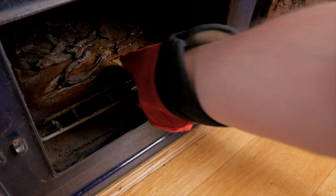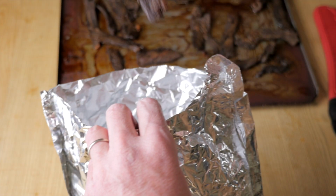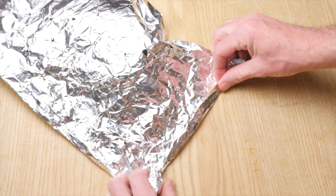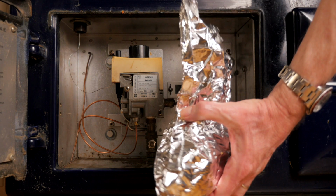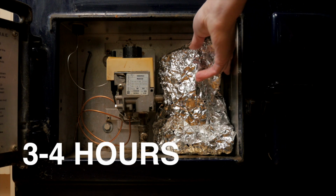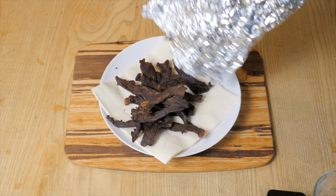So after 3 or 4 hours, take the meat out of the bottom oven and put it into the aluminium foil bag. You're going to give it a good shake, and then you're going to place it behind the door that hides the Aga burner unit. So there's a small space in here, but it's big enough to make a batch of jerky, and its temperature is lower than that of the simmering oven where the meat has just spent a few hours. So again, the same time applies, about 3 to 4 hours I've found, to optimally dehydrate the meat.